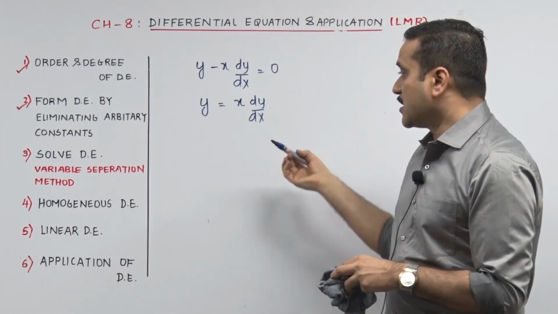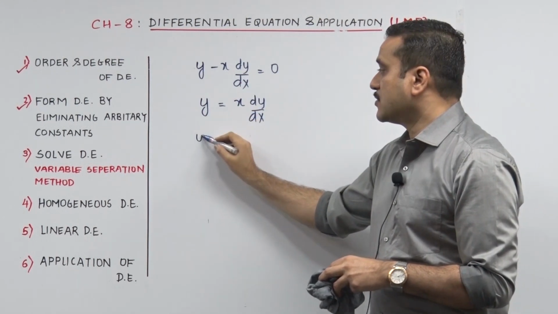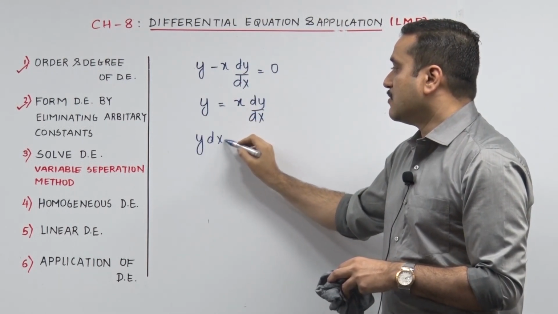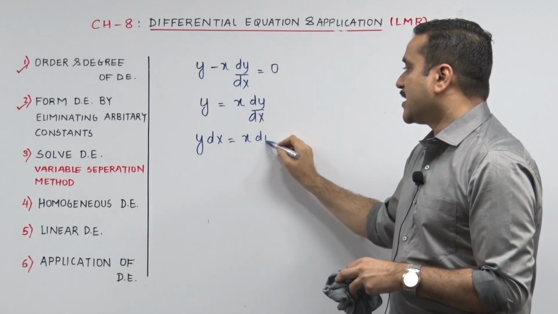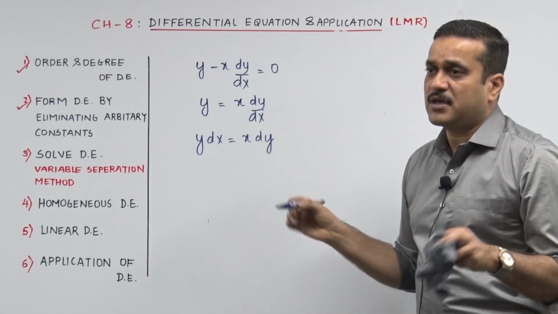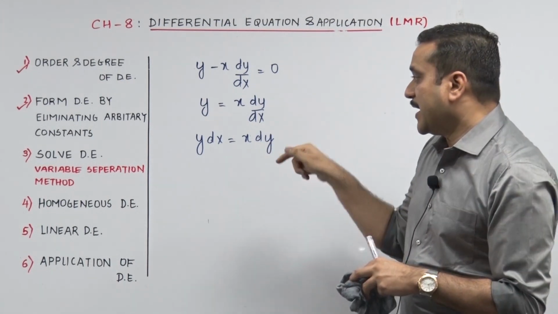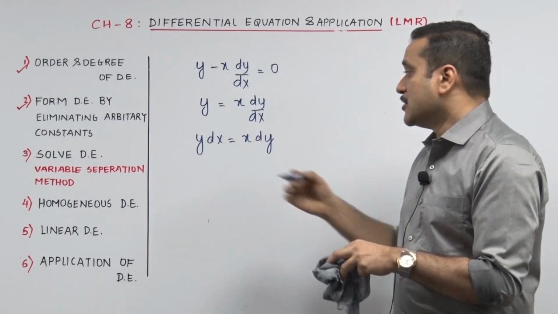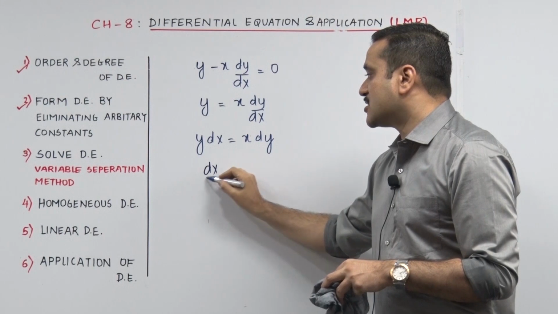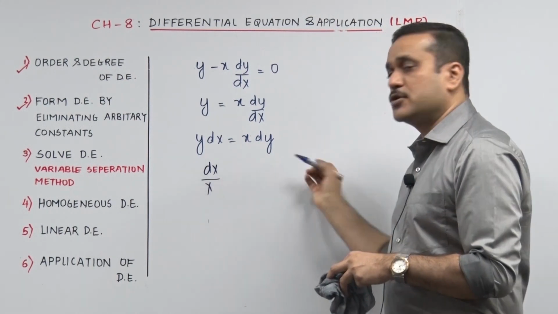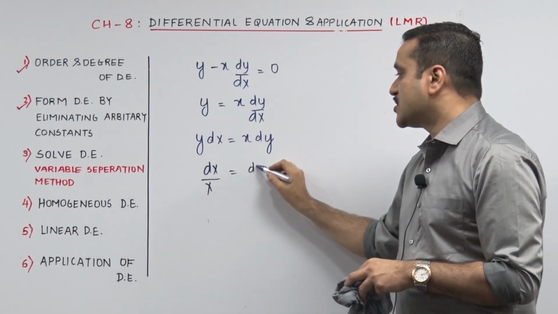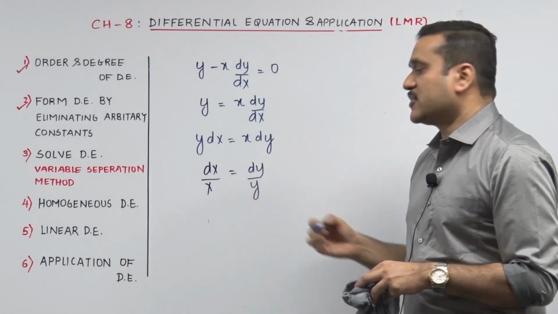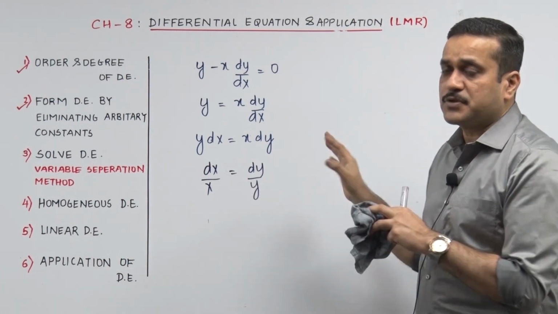The next I got a chance to push my dx on the floor. So, y dx is equal to x dy. So, at least dx dy are on the floors now, but there is a slight mismatch. The y needs to stand by the side of dy and the x needs to go towards dx. So, we push our dx down over here, and we push y down over here. Check that please. Now, I think we are comfortably positioned right now.